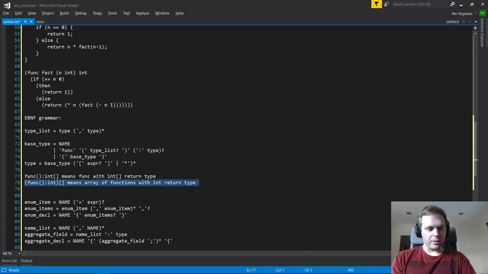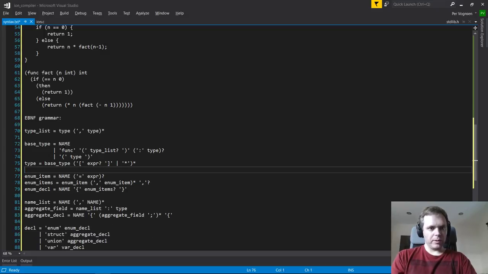So that's the basic idea with the binding. So let's see how this parses. The base type is going to gobble up all of this stuff, including the square brackets. And so when we return, there's nothing left to gobble up. It's already done. But if it's open paren and closed, it should be like this, then it will do it like this. Okay, so I think that checks out.